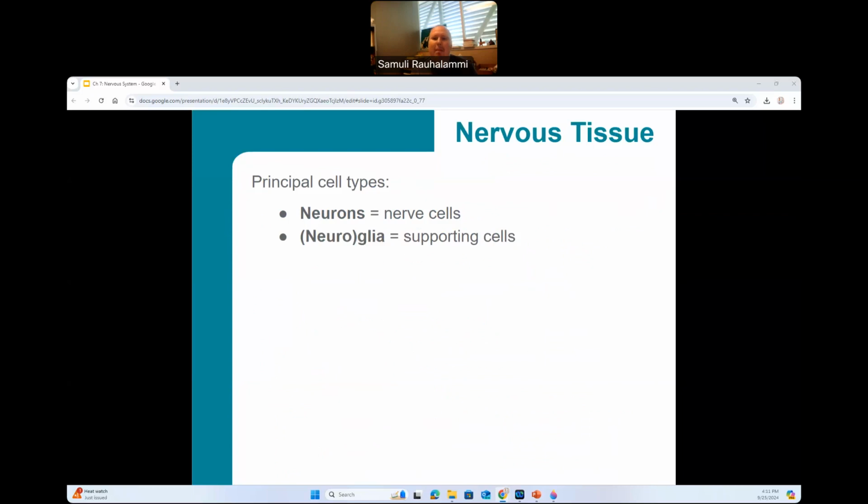Let's look at the two main cell types that we see in the nervous system. First, we're going to talk about nerve cells. These are known as neurons, which are really the workhorse of the nervous system. Then we'll talk a little bit about the supporting cells to neurons. These have a few different names that get used, whether they're called glial cells, glia, or neuroglia. It all means the same thing. These are various cells grouped together because they support neurons in many different ways, and this can be physical or physiological support. We're going to start this review by looking at the neurons.